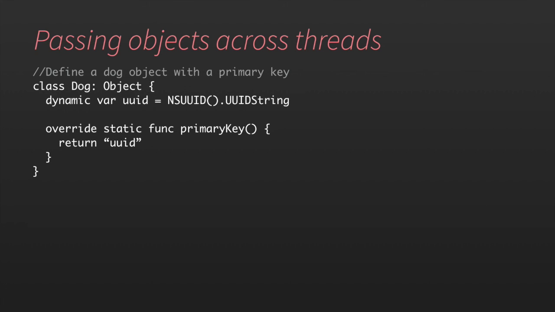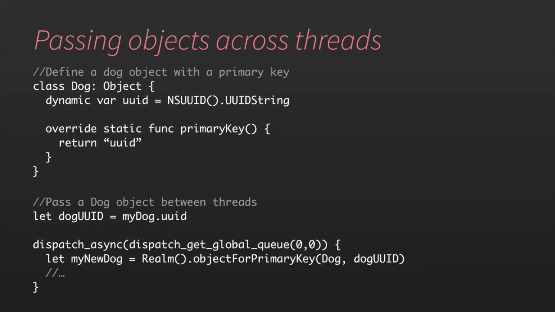Obviously, you can even define a primary key in Realm. You don't have to; it's completely optional. But you can declare it, saying this property is a primary key, which then means it gets indexed. And then it's really easy to re-access the object on a different thread. Just make a copy of the primary key, move it to the new thread, and then just refetch the object. And that's it. And you can just work with the object from there.